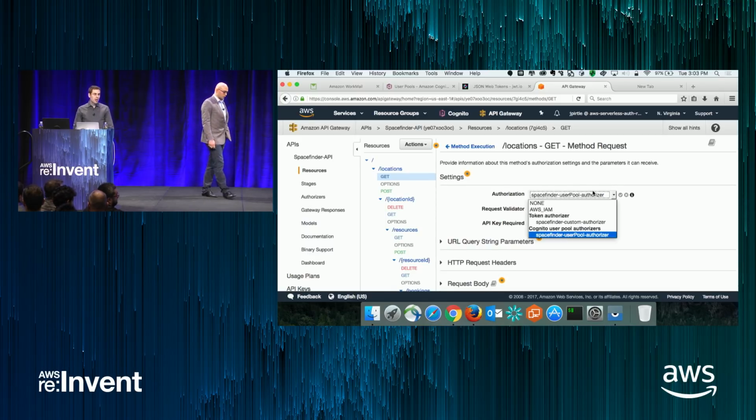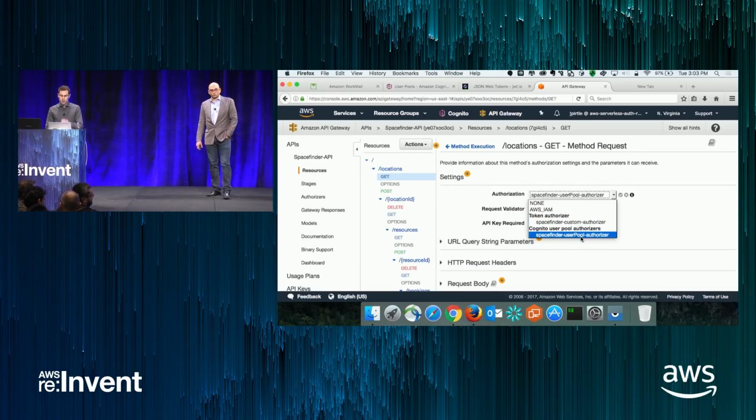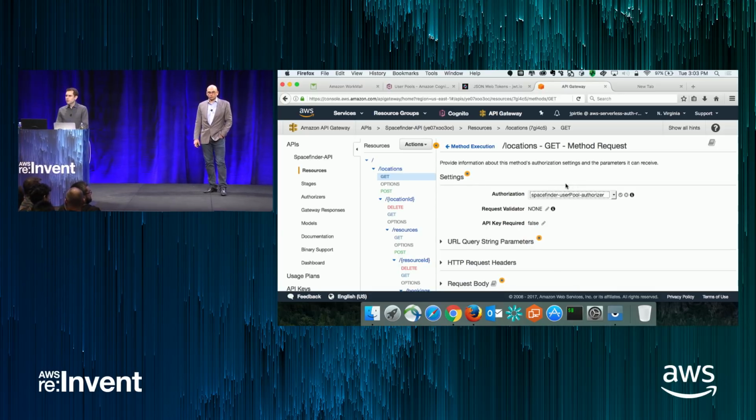But I can pick by operation in the API what type of authorization I want to require. So this one's using a user pool authorizer. For demonstration purposes, SpaceFinder uses all 3, but in practice, you would want to just stick with one type of authorization for simplicity on your partner and customer side's integration with your API.